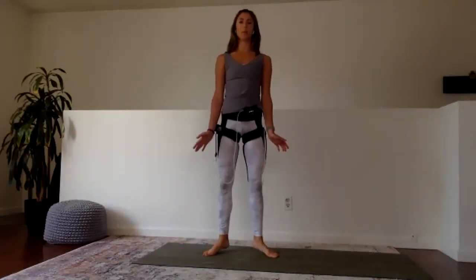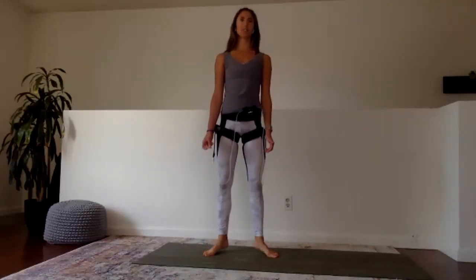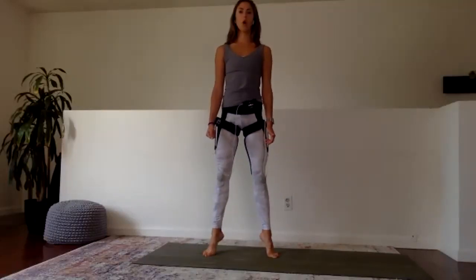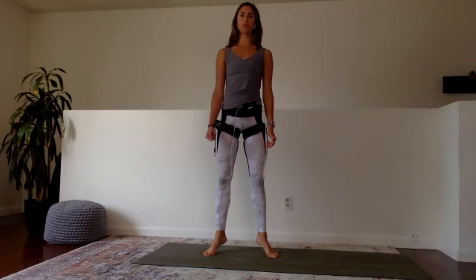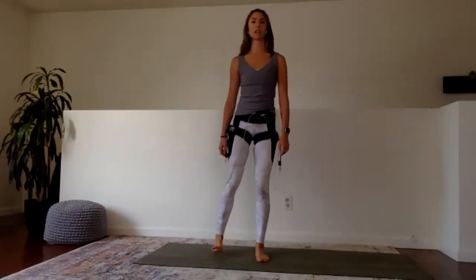Little lift, down and up. 8, 7, 6, 5, get your heels higher, 4, 3, 2, lift and hold. Lower down slowly, 4, 3, 2, 1. Cool, shake it out. Let's go right into our second set.